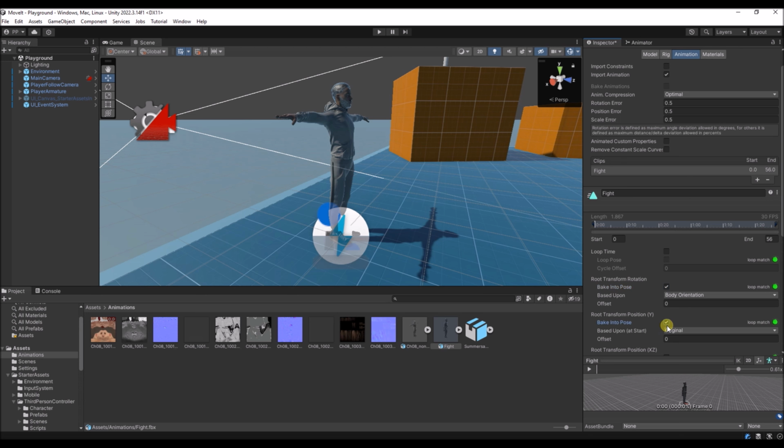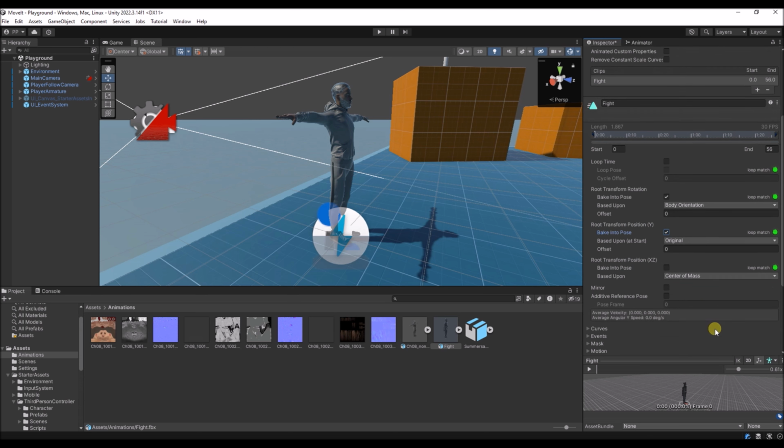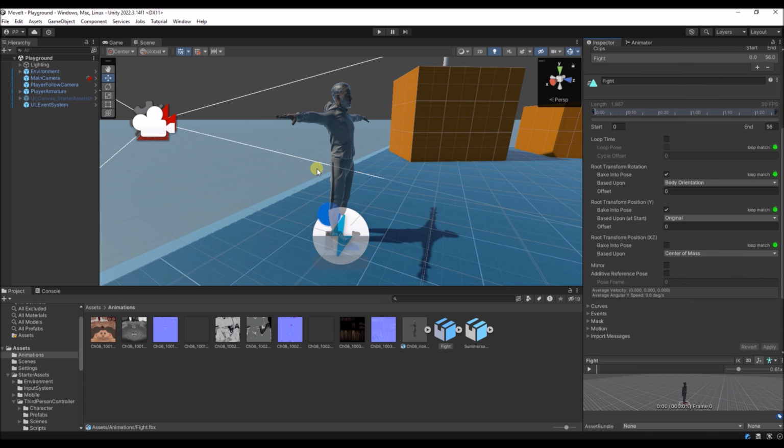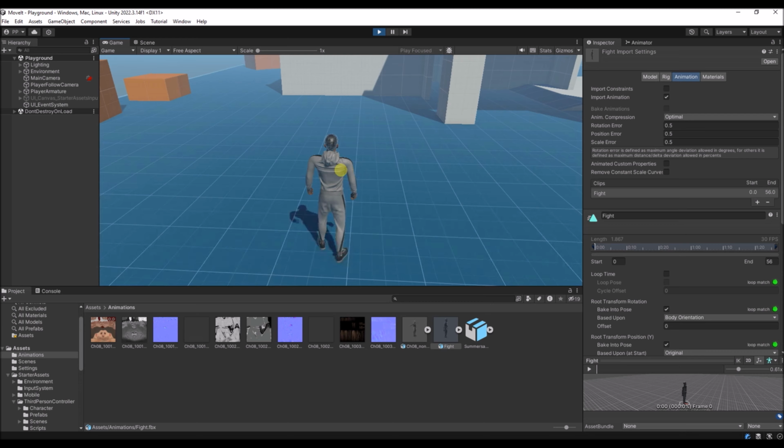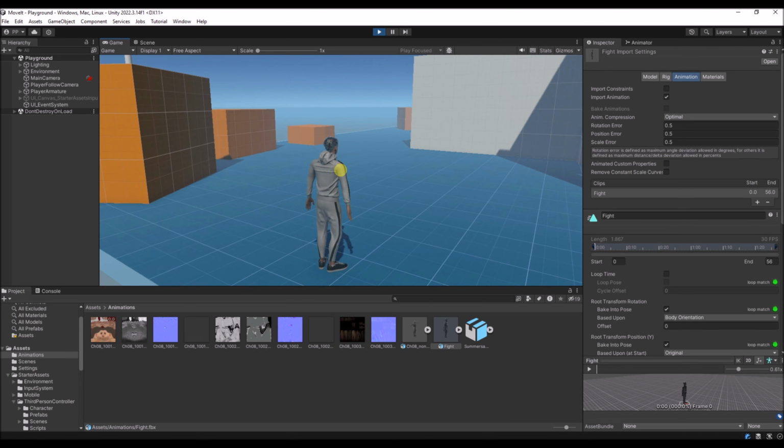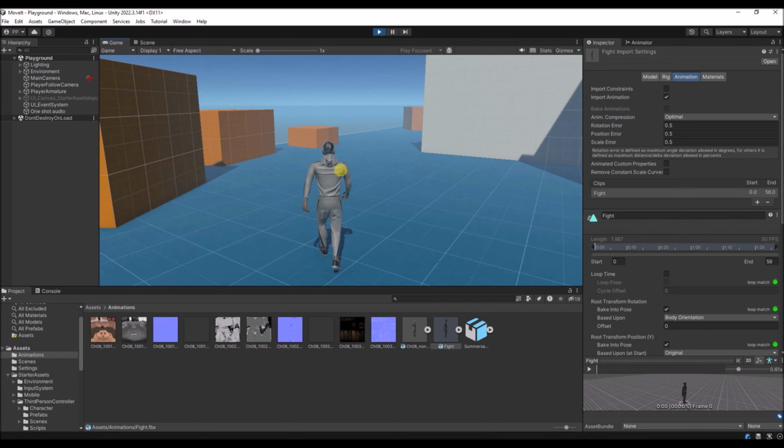But as soon as we bake those movements into the pose, you will see that the player is jumping up and rotating when performing the kick.